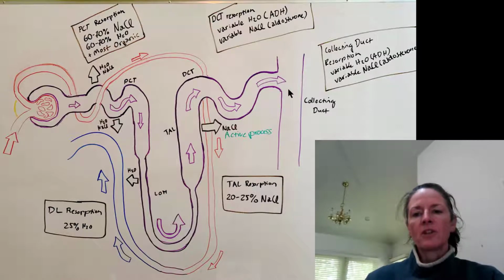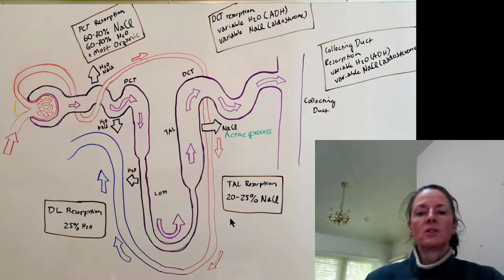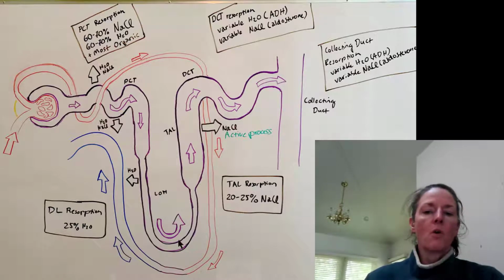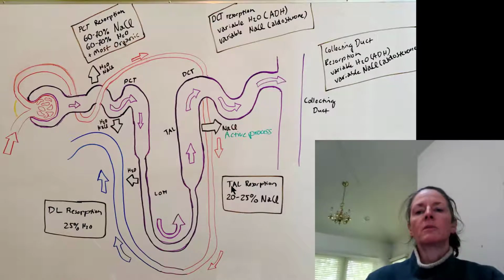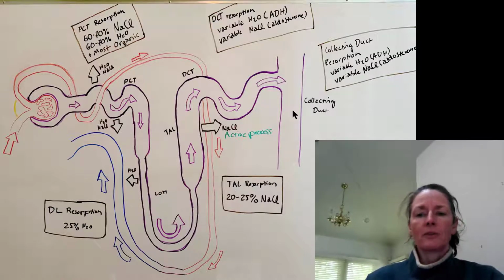And then we have such a high concentration of urea in urine that if it were allowed out, it would basically diffuse down its concentration gradient and go back into the interstitium, and thus contribute more to the osmotic gradient here in the renal medulla, which is exactly what happens.